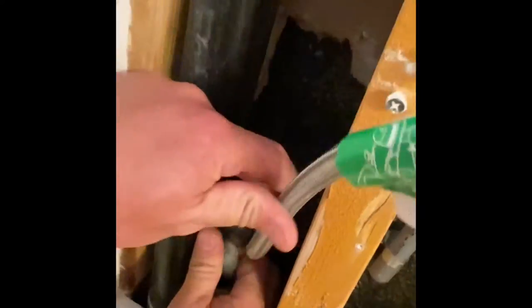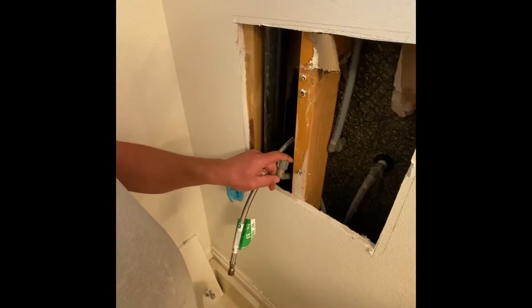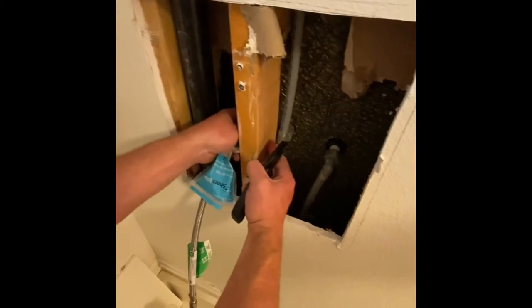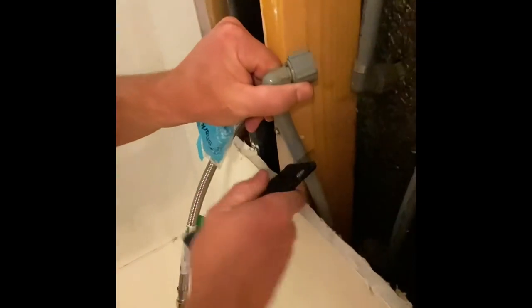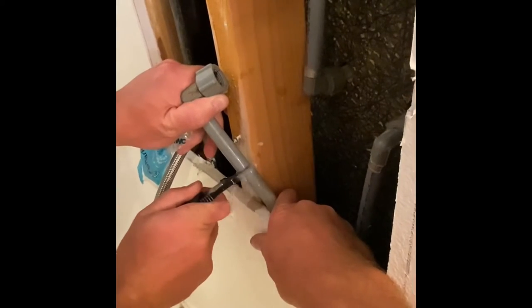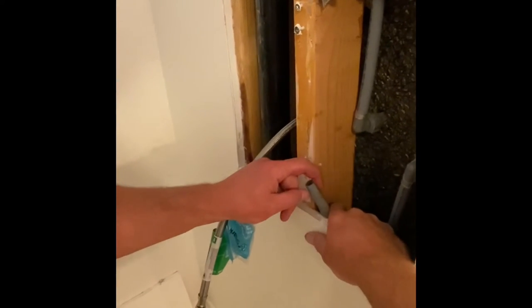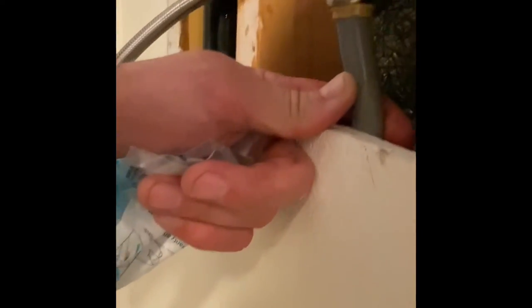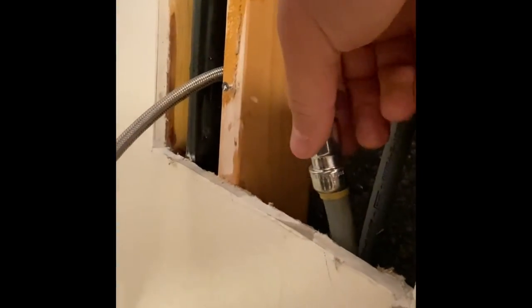Pull this out here. We'll get our knife out right here. We're just going to go ahead and cut her off right up here on the top. As you can see, we have very little room back here, so we'll pull it out of this side. I'm going to cut it off. And then we're going to push this fitting on. You always want to make sure that's all the way down. Make sure it's off.